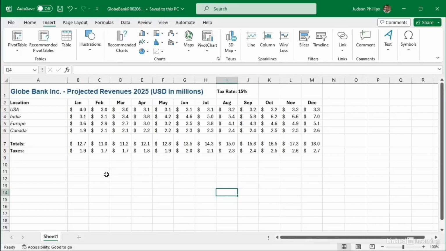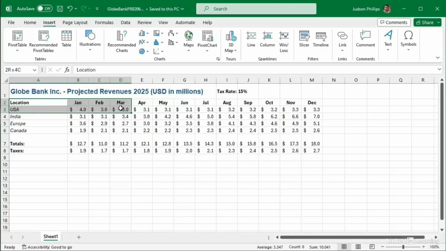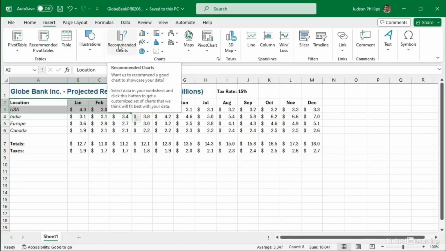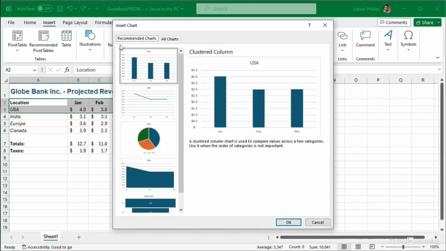Let's say we wanted to see what's going on in the USA for the first quarter. Well, in that case, we can select the data, including the labels. So starting at A2, go across to March and down 1 row. So all we're looking at is the USA data for the first quarter. Now we're going to go to the Insert tab here on the ribbon where you'll find a Charts group. Now there are many different kinds of charts we can choose from, but which one is the right one? Well, we can narrow it down by going to Recommended Charts. Click there, and the pop-up window will show recommended charts for the data we've selected.